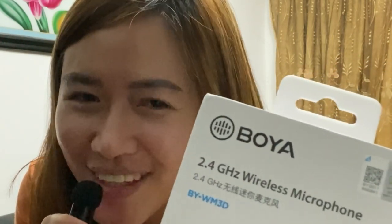Ang ganda niya, guys. This is really perfect for TikTok, for YouTube. So if you want to have your clear voice, so buy this Boya Wireless Mic. Nagpabudol tayo, guys.